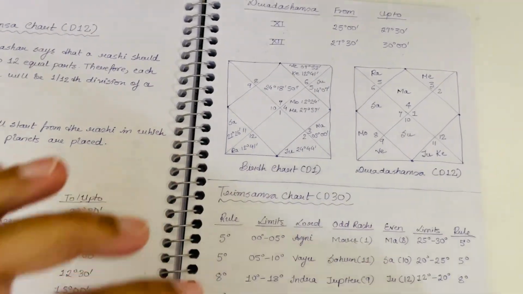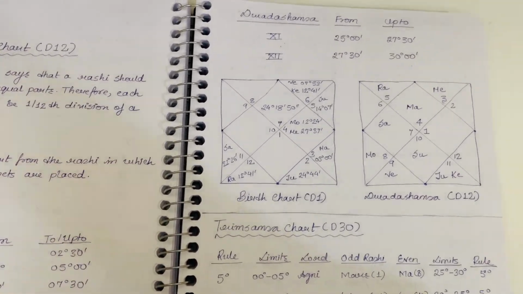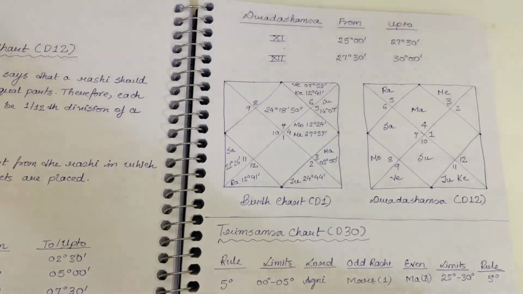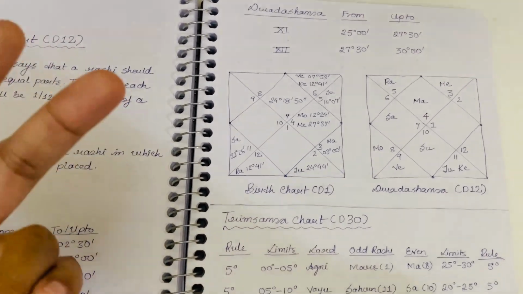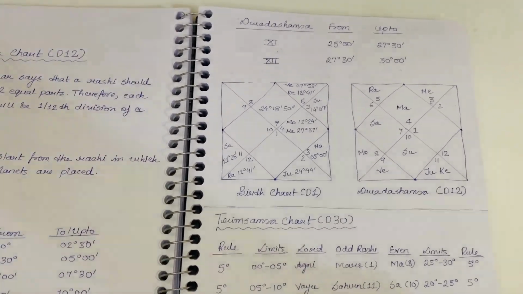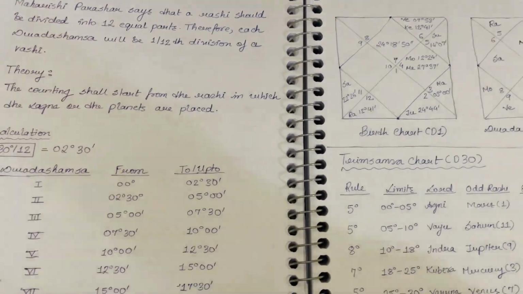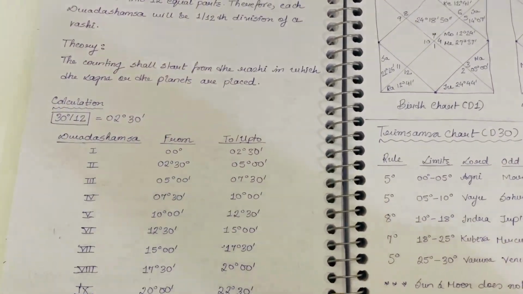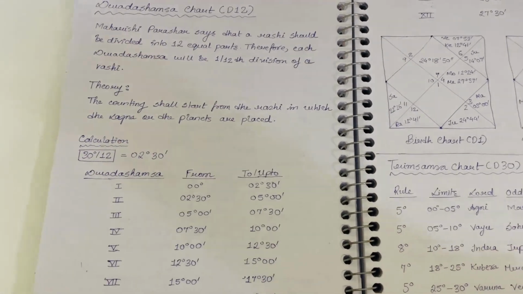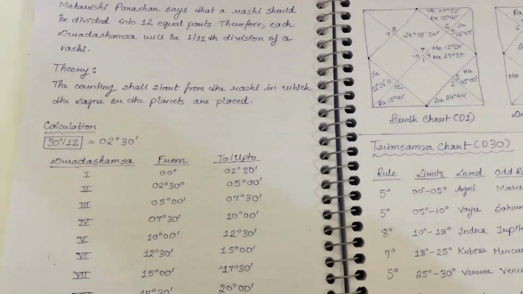The only Varga chart that is different is the Hora chart, which we had already discussed in our previous classes. In the Hora chart we have only two houses, one house ruled by Cancer and the next house ruled by Leo. That is the only difference in the look and feel of a Varga chart that appears different. That is again the Hora.